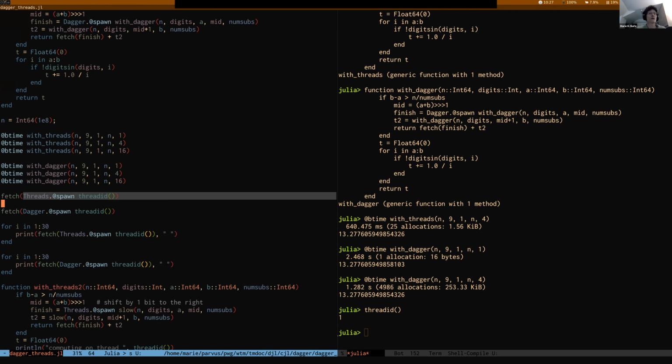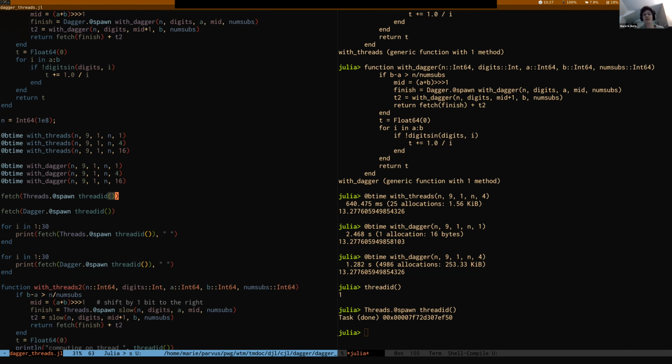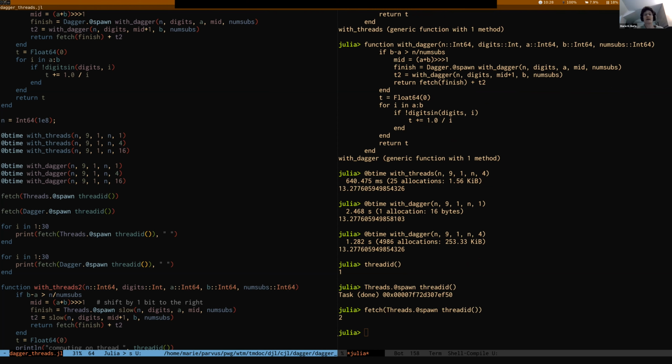If I only run this Threads.@spawn threadid, I don't get any output. I get a task address, but I don't get the output. In order to get the actual result, I need to fetch that result, and then I get it.